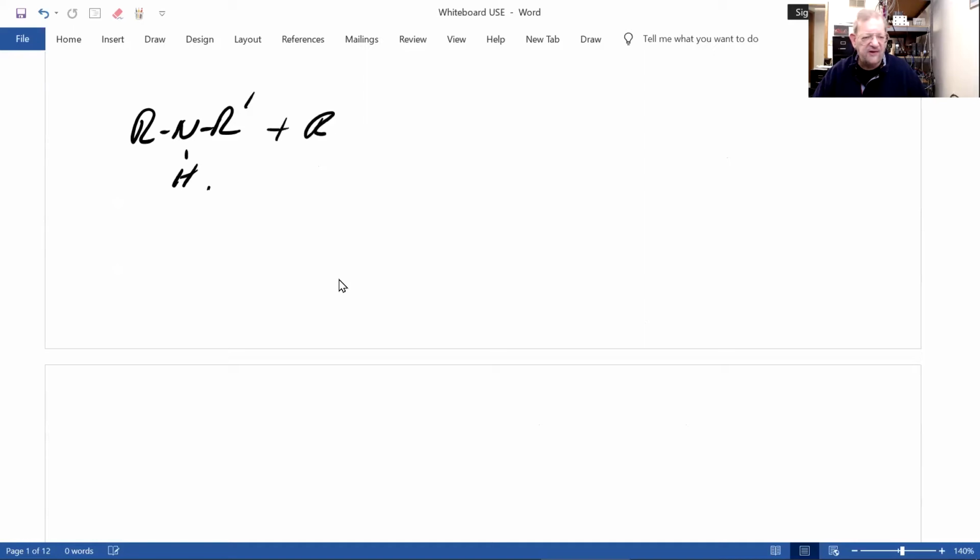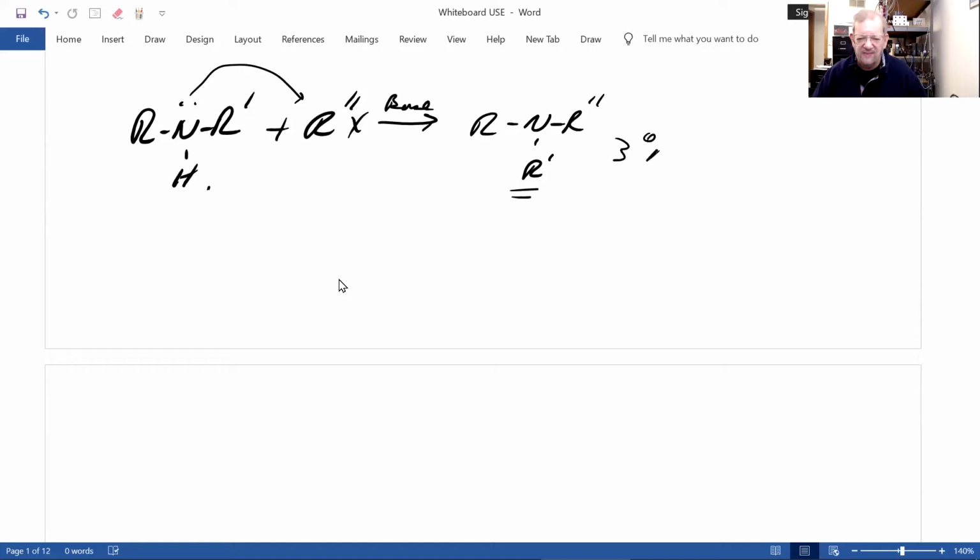Secondary amine plus an alkyl halide. Again, now I'm using double prime. That's like X, Y, and Z in math. And all this tells you they can be the same or different amount of carbons. And again, the non-bonding pair of electrons, which I won't show on a test, but I can do it easily here. It doesn't matter which side R prime or R double prime you get in the presence of tertiary amine.